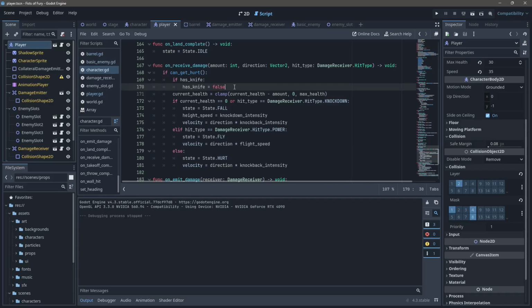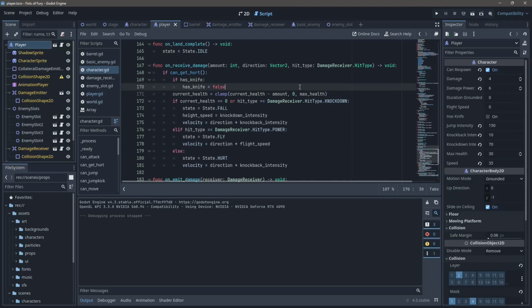Right now, I do want to focus for the next couple of minutes on the enemy behavior. When the enemy has a knife, we'll want the enemy to steer clear of the player and just throw those knives at the player. So we can already do a bunch of that logic, at least until the knife needs to appear in the game scene.